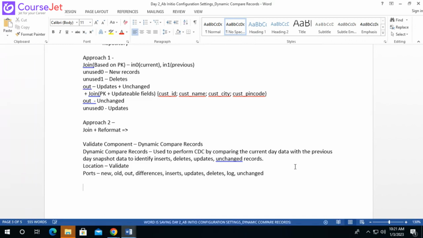So it will have all these ports, and from the ports we can collect the required data. Then we have to define the parameters. For the parameters, we can specify the key, the primary key based on which it has to perform the comparison.